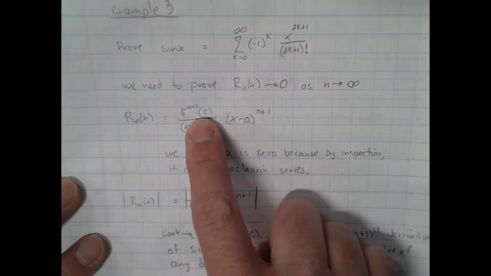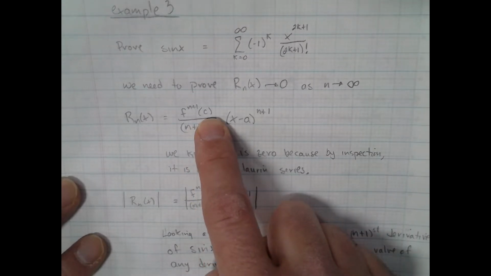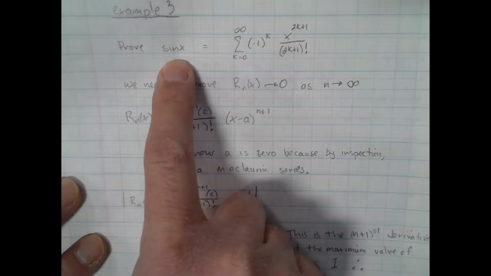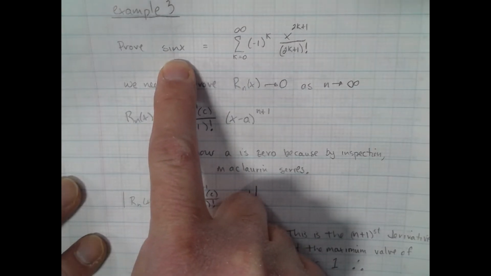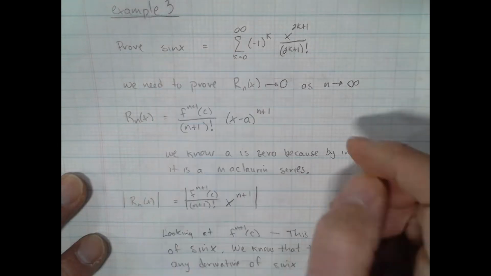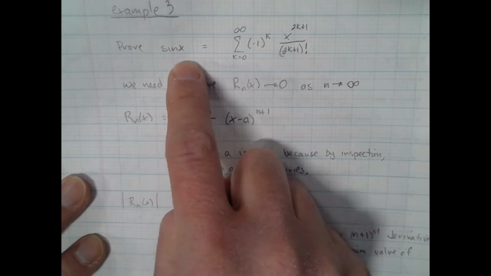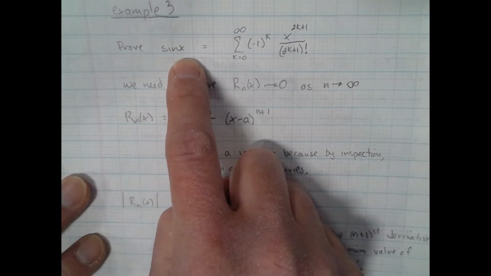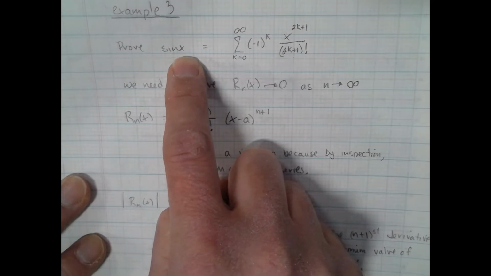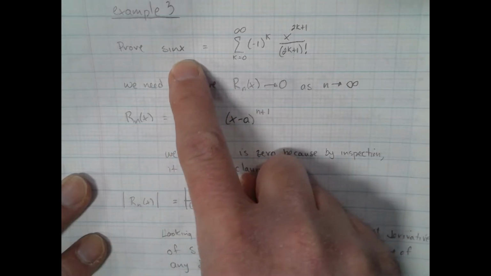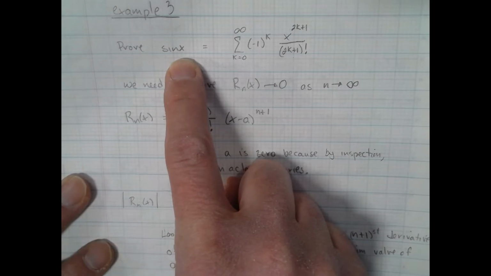The n plus first derivative, so just looking at the characteristics of our function, sine x. The derivative of sine x is cosine, derivative of cosine is negative sine, and so on. So whatever result we get with a derivative is never going to be greater than 1 or less than negative 1. So with every derivative we do, it's still going to remain between negative 1 and 1. So the largest that could possibly be, like if I found the 10th derivative of sine x, it's never going to be more than 1 or less than negative 1.